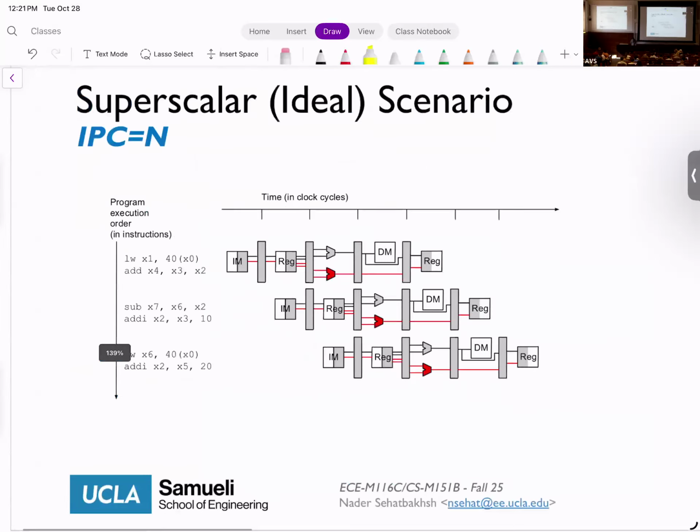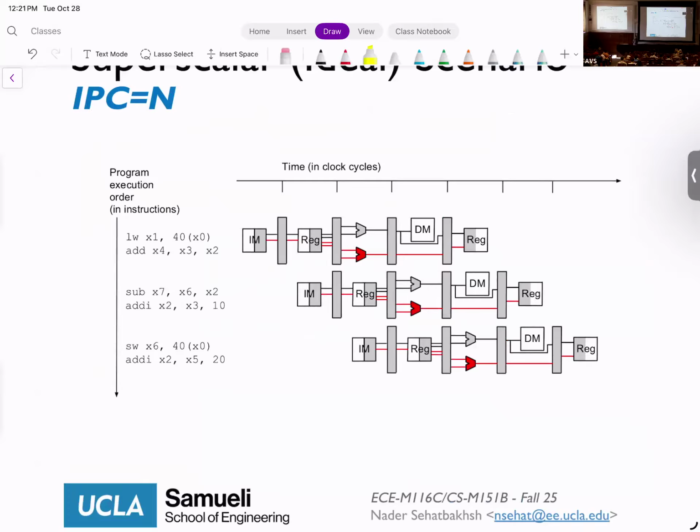So in an ideal scenario, you would have something like this. Let's say you have a load word and add, then a sub and add-I, then a store word and add-I. The way this would work is you put the load word and add at the same time into your instruction memory.